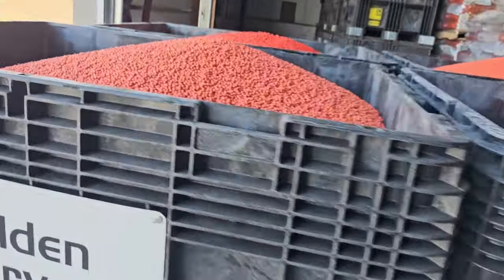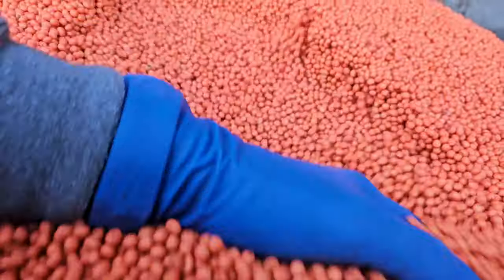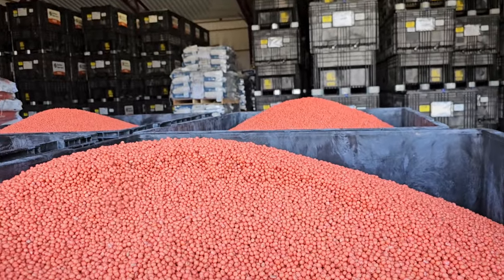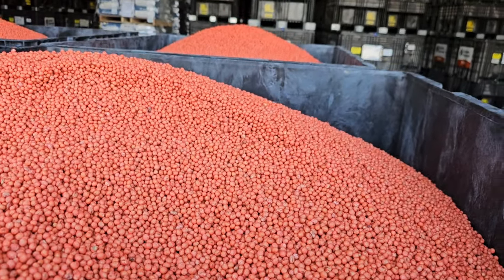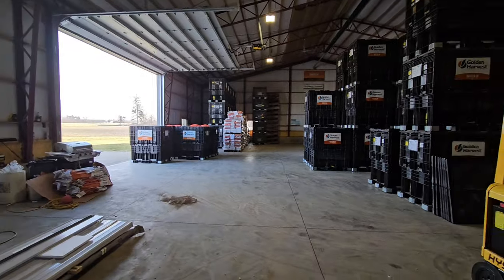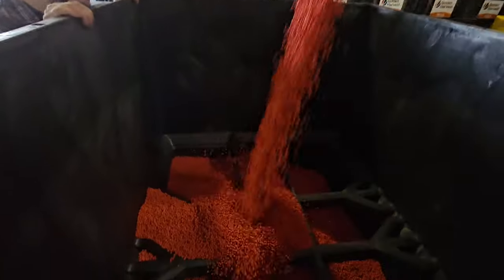Coverage looks pretty darn good — a touch splotchy. The quality of some of these beans isn't the best I've ever seen — some shriveled ones, but that sometimes happens. You can see how they kind of bridge up just a little bit as we dig them out because they're still wet. Once they get broken apart we won't have any more issues with that. On our third batch of the day — the second was only one box, the only one in the whole warehouse, so not like we could have done more anyway. We have two boxes of this variety and that's all we're going to do for today. That's a heck of a good day to get started treating — I'm really happy with that for being small runs.